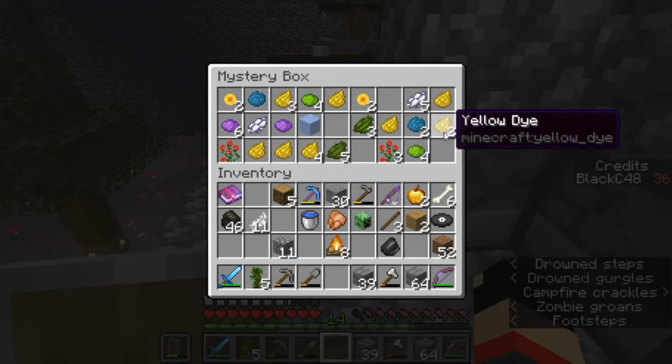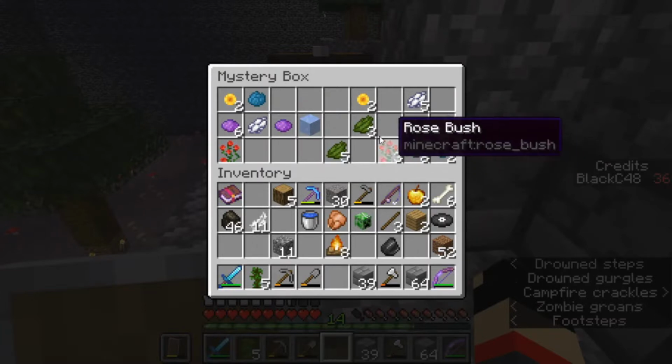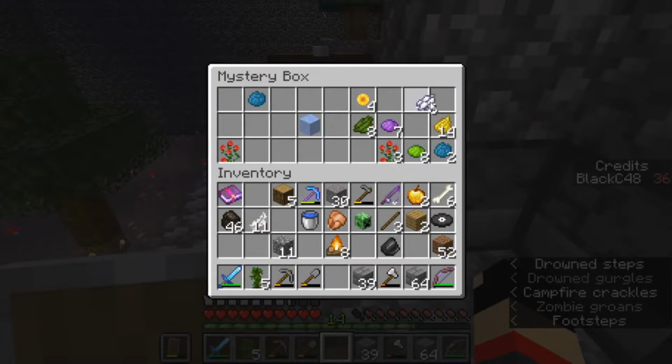But 14 yellow dye and then just bone meal. I don't need those dyes or whatever, the flower and the dye and the ice.